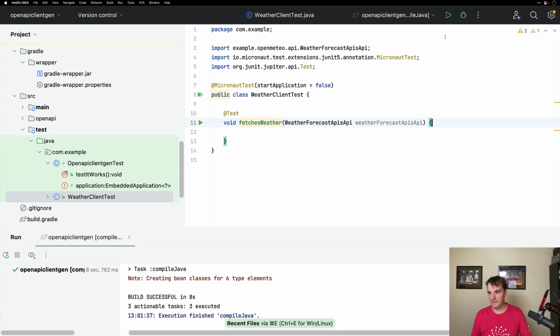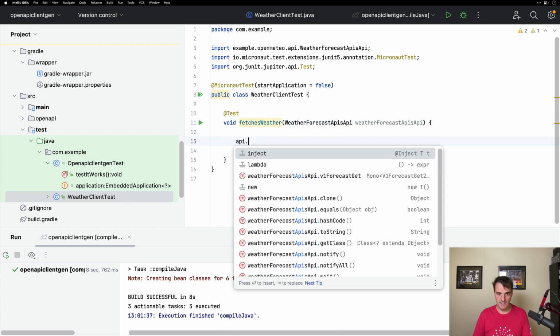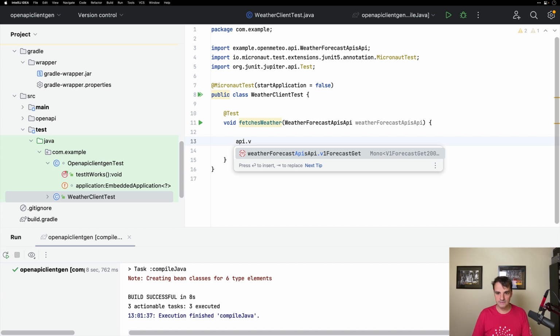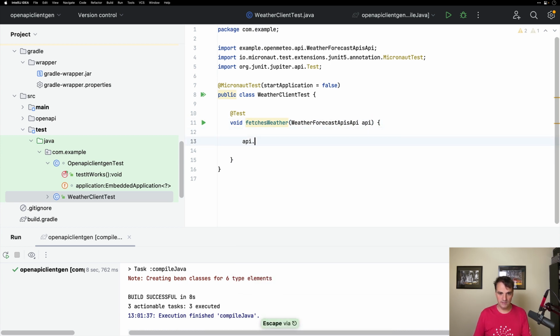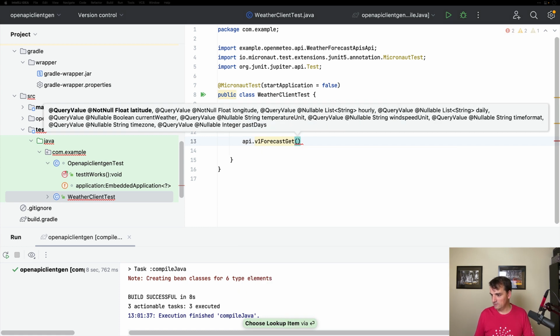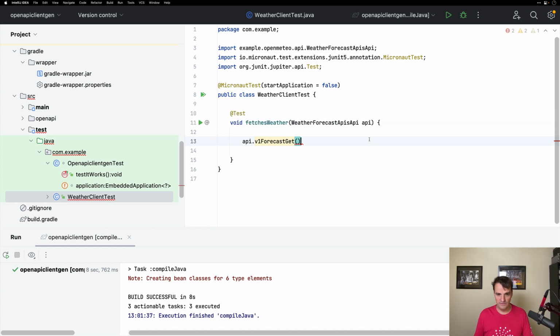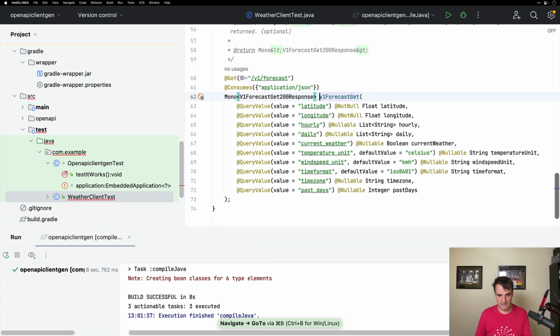And now I can actually check my forecast. So I could do here api v1. Sorry, let me rename this to api so that it's a bit less verbose. I'm gonna do api and the latitude and longitude. I have the latitude and longitude of my city here, I believe. So I live close to Madrid in a city named Guadalajara, and this method has a lot of parameters that I don't care about. So it has hourly, daily, current weather.